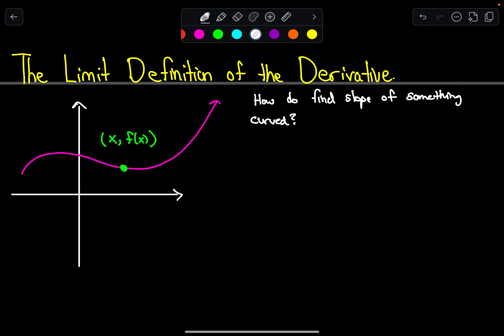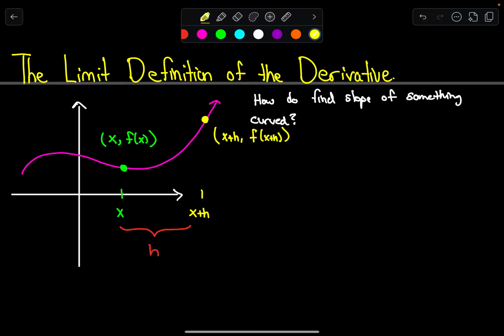And a first idea might be to use our algebra 1 skills and pick a second point over here. And maybe I'll call it, let's say that if this first point here is at some point x, it may be okay to say, okay, let's go some distance over, and this part might seem a little weird, but let's go some distance over. We're going to call this h. So this next value here, I know normally we would call this like x2 or something, but we're going to call this particular x value just x plus h, which makes this point x plus h, comma, and then the y value, which would just be f of x plus h.